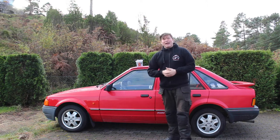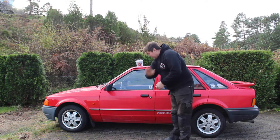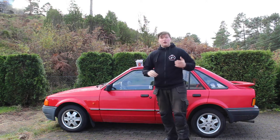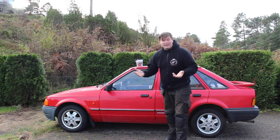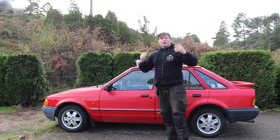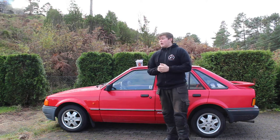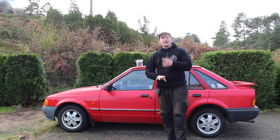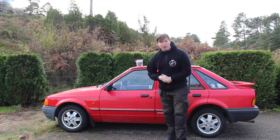I will be applying it to the body of the car, obviously not all of it, but the places that are prone to rust. Just protect it from salt, water, cold, and stuff like that, so my car stays nice and rust-free all year long.